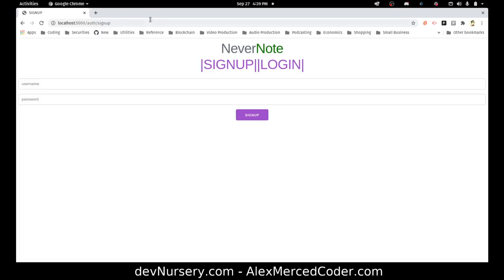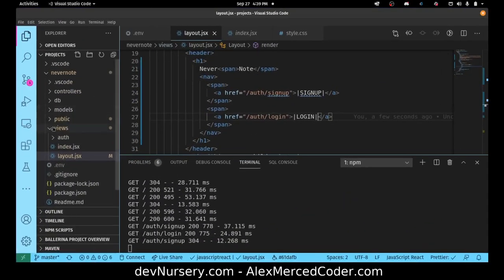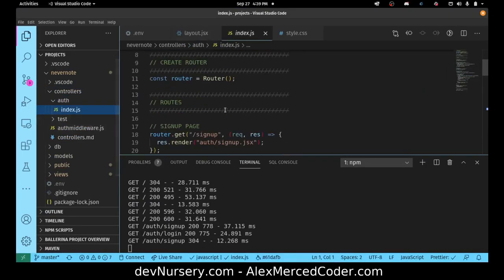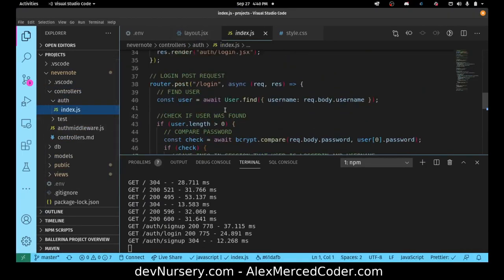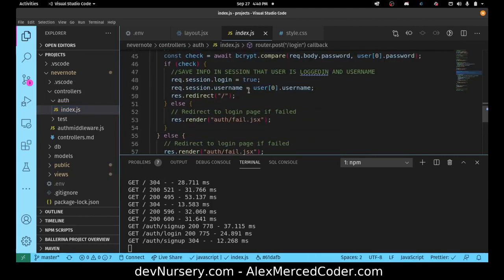Let's explore a little bit about how this login works. We can take a look at how these routes work over there in controllers auth. The main thing I want to point out here is that when you have a successful login request, we're going to toggle on a little Boolean that we put in the session object, login equals true, and we're also going to stash the username in there, just so you're aware that that's accessible. So we'll be able to use req.session.username in our routes. We'll come back to that.